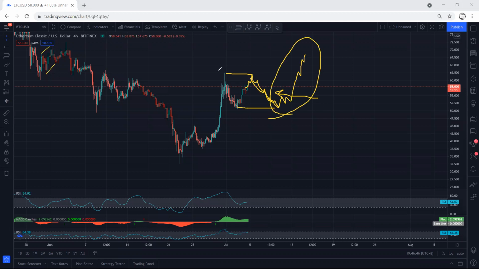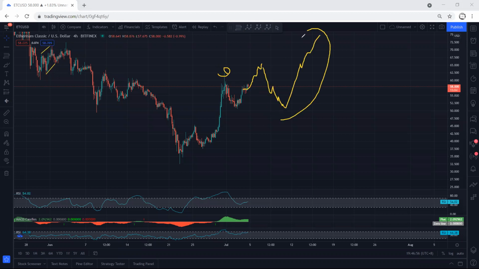For sure, at that time, we also need to see the breakout of the previous top, which is from here, or even this one gives us one more top. But at least it can give me better confirmation to look for continuation if I get this. This is the best option I'm looking for. Again, it doesn't mean the price cannot continue from here. I'm talking about the best option.